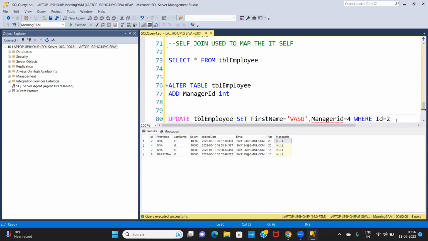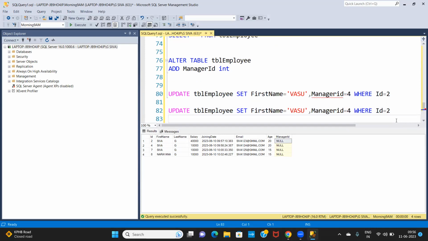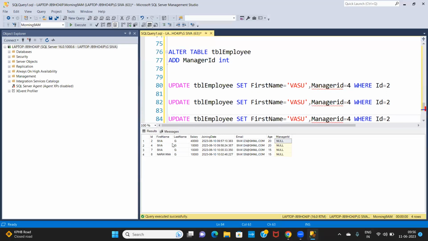Okay, copy this update statement. Paste. Now I want to update the third record. So here ID is 7, and I want to change this Shiva to some other name. I'm giving Madhu. And for this Madhu, I want to update the manager as Narayana. Make it 8.